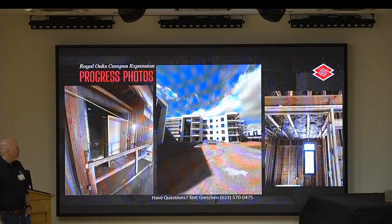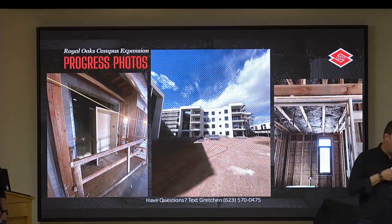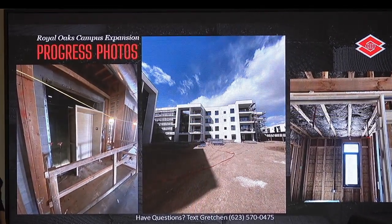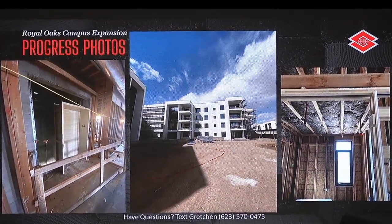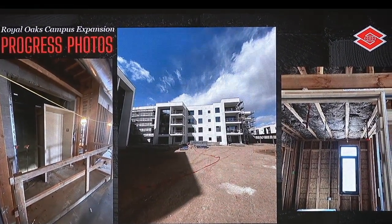All right. On the left-hand side there, we went from really pretty stuff to really rudimentary construction. This is what the door frame looks like for an elevator. We've had the elevator folks on site for the last 4 weeks, I believe. The elevator's called a 5-stop. It's the one that is in the north side of Building D. It goes from the garage all the way up to the 4th floor, hence the 5 stops. That's the largest elevator we have on the job site, and we've been building that for the last 3 weeks.